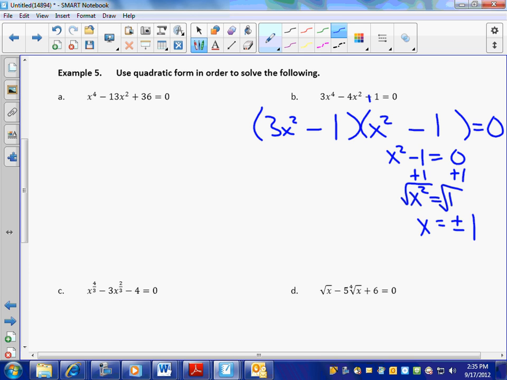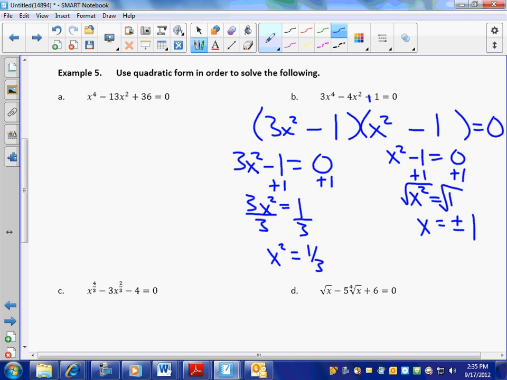Now you say, well, I could have gotten that if I just factored it. Well, fine. But what about this one? This doesn't factor, does it? Not the difference of 2 squares. If there would be a 4 in front, that would be different, but there's a 3. So we say 3x squared minus 1 is equal to 0. I add the 1. 3x squared is equal to 1. Divide by 3. X squared is equal to 1/3.